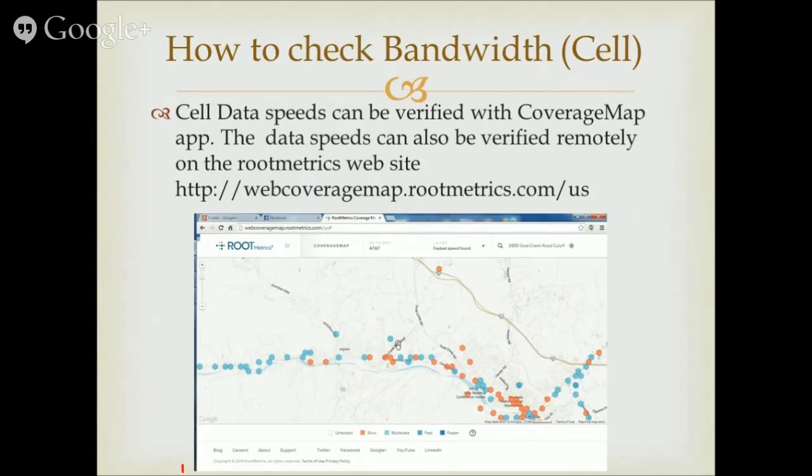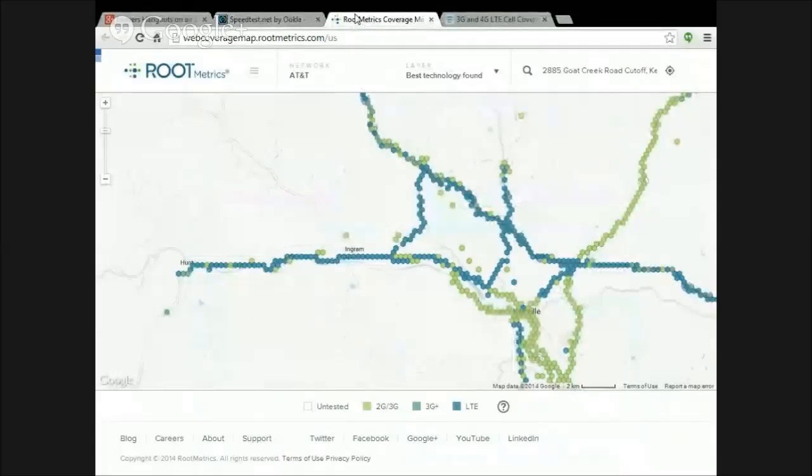To do that, we verify with a smartphone app called Coverage Map, or we go to the RootMetrics website at webcoveragemap.rootmetrics.com in the US, and input the location we want to look at, and it'll give us a sense of what's available. In this example, I'm using the Kerrville location where the Hill Country Rally is going to be held.